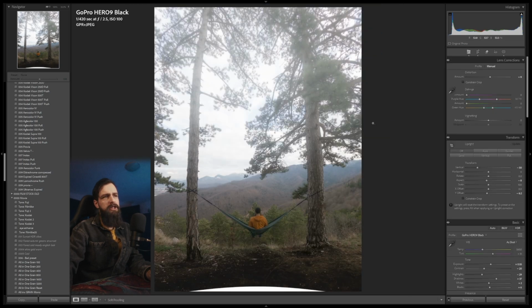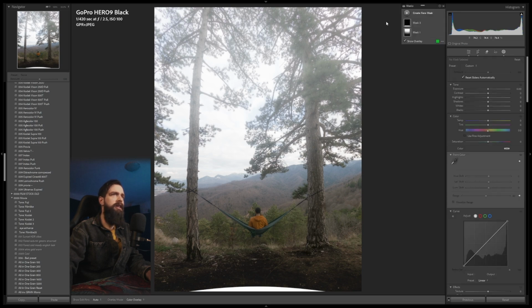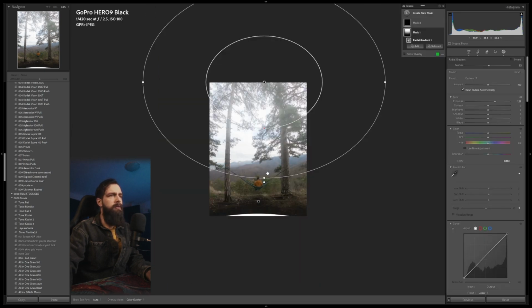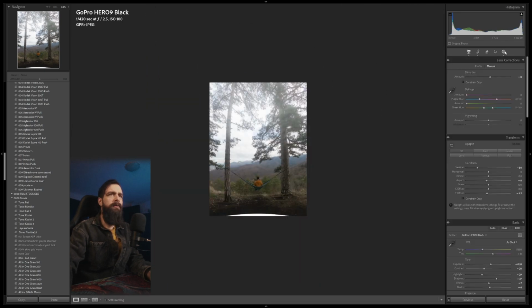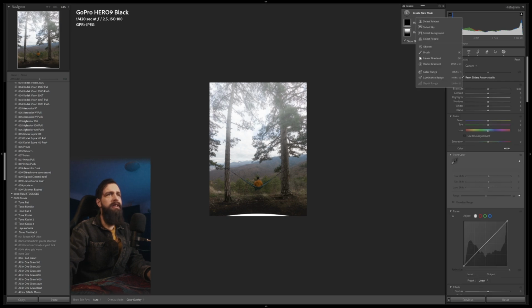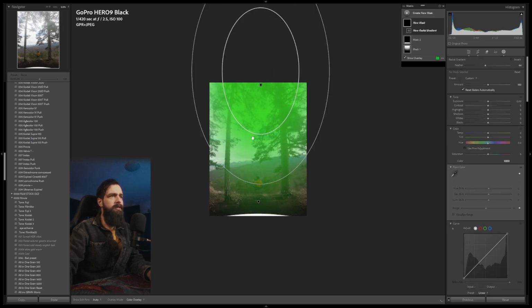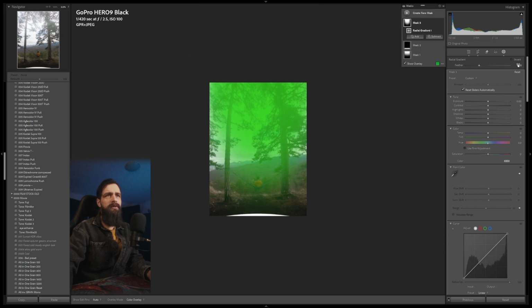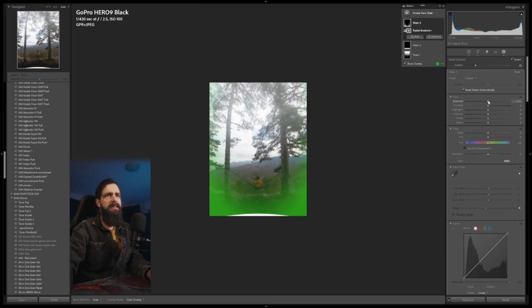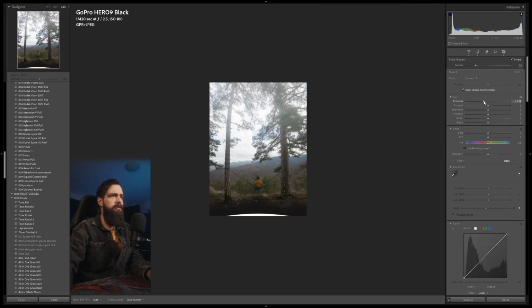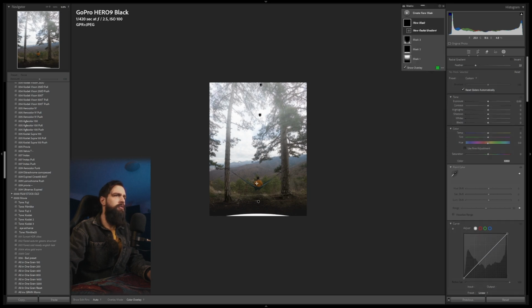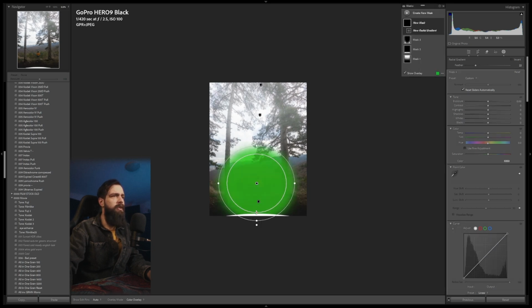Now I have a general idea of what I want in the image, and I can tune it up a bit more. I'm gonna add one more radial gradient because I want some vignetting, but that one is going to use the exterior of the radial, something a little bit like this, just toning down the exposure on the edges of the frame. One more radial gradient to get some light on the subject.